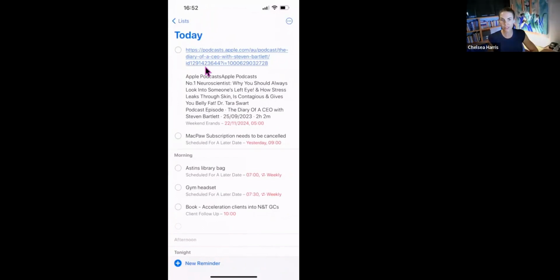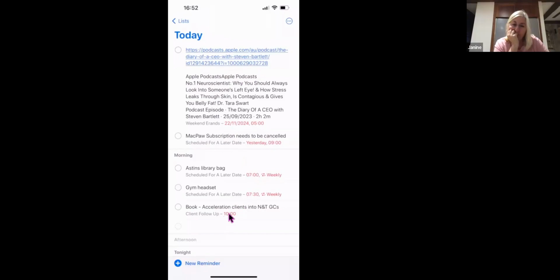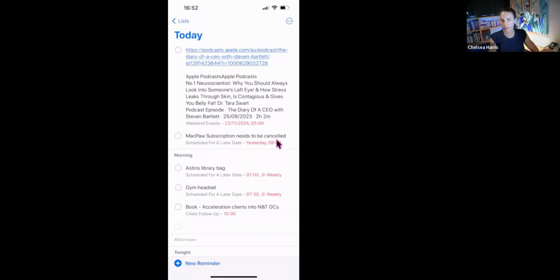Also, the cool thing is you can see that this one, for example, has sat there for a couple of days now, 4 days there, but it'll continue to sit there until I eventually action it. That's just me, I need to listen to a podcast. But you know what I mean? This is really handy. You can even put in there when subscriptions need to be cancelled so I don't get charged unnecessarily. It's like you forget that stuff, right? And the next thing you've been charged $200. It's annoying. So that's the kind of brain dumping that we need to do so that we can feel clear-minded and not overwhelmed with our task list.